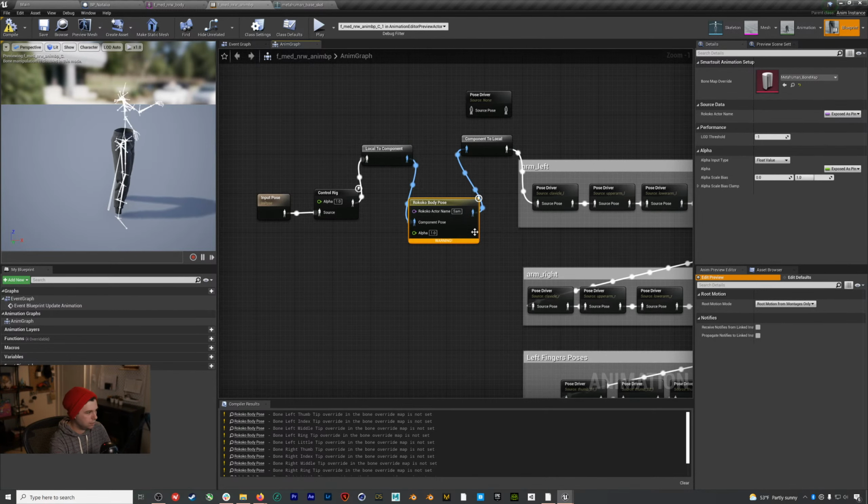So Nickinson, in the details for the Rokoko body pose node, I can't see the Smart Suit animation setup field. So this, I'm not exactly sure. Okay, you can't see this? Like this is not there?